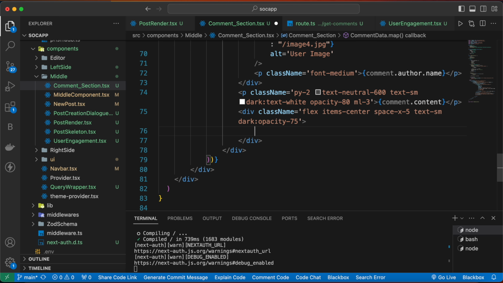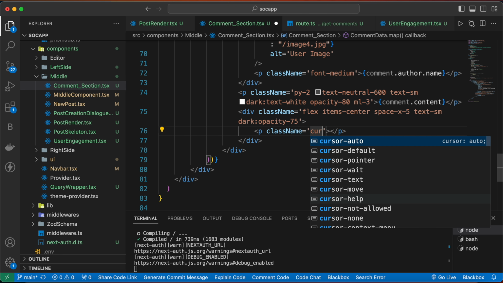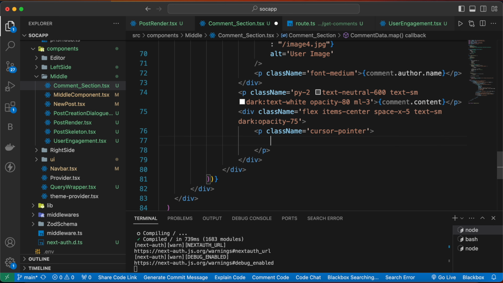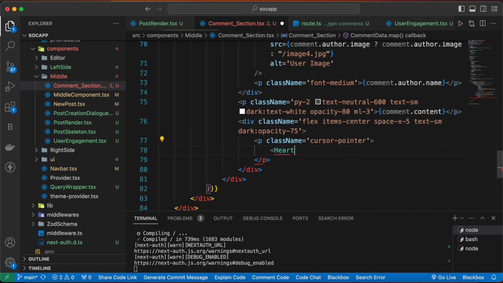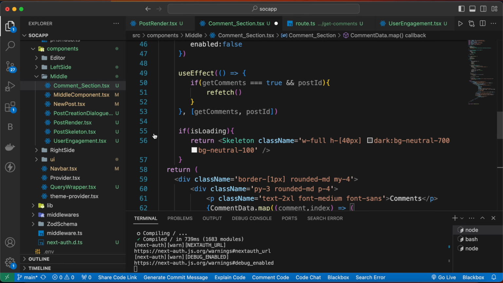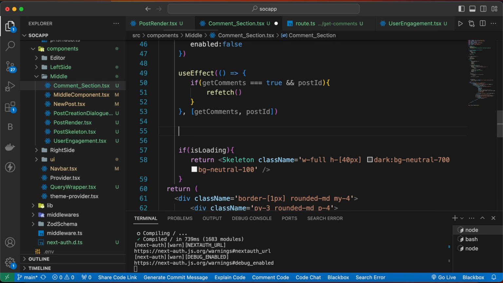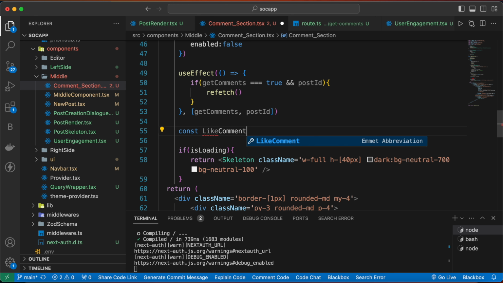Now inside that, we are going to have our heart and the message icon, and also the date on which the comment has been made. So let's add a p tag here, then add a class name cursor-pointer, then a Heart from Lucide React, and size will be 18. And now let's write a function for liking our comment, const likeComment.